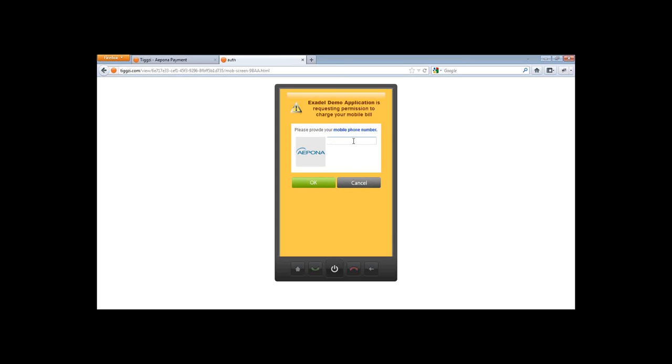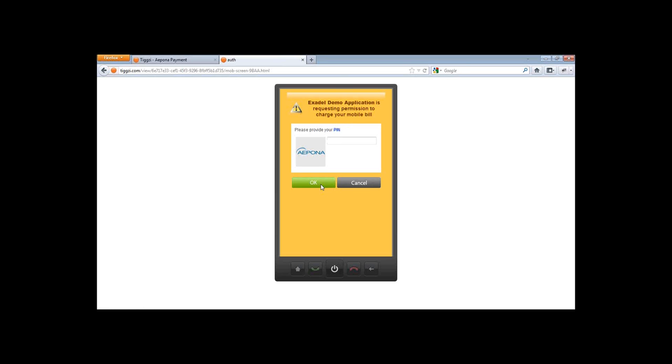Now I need to enter my mobile phone number. Here it is. I click OK, and I will wait for the PIN now. Probably you will hear my phone when the message arrives. I've got the PIN.